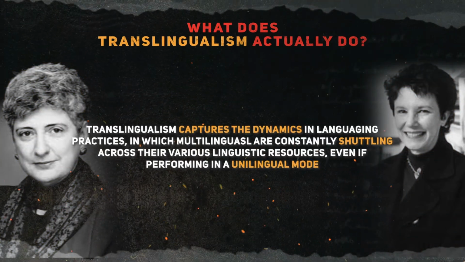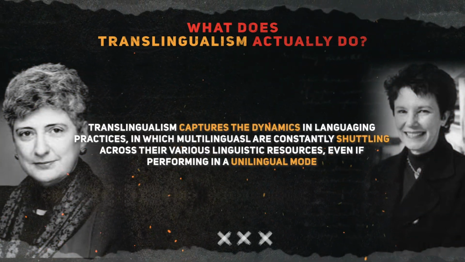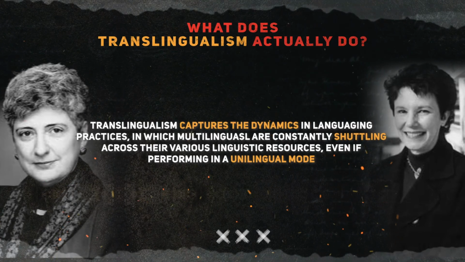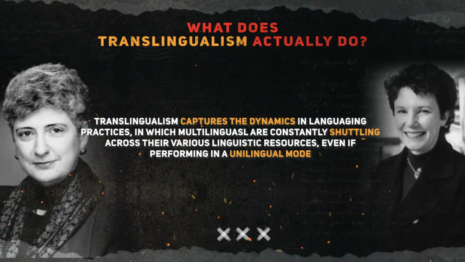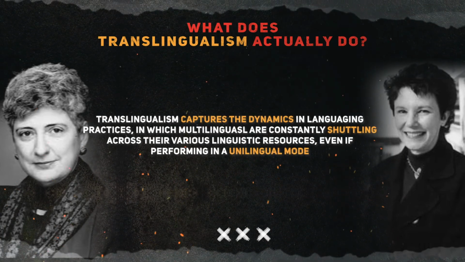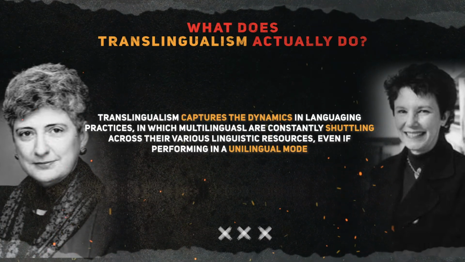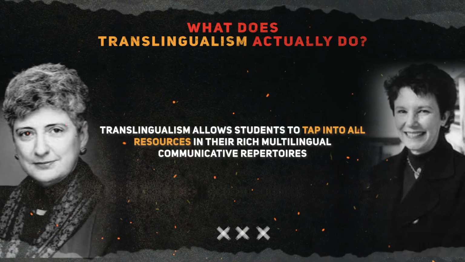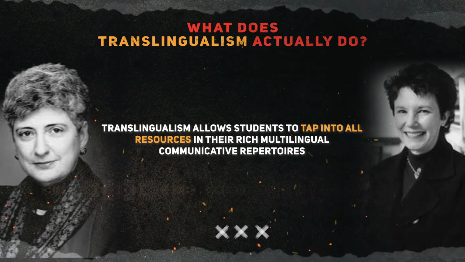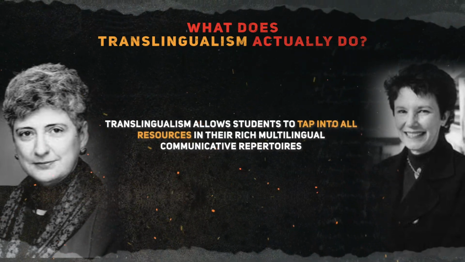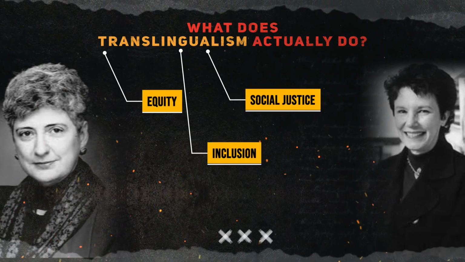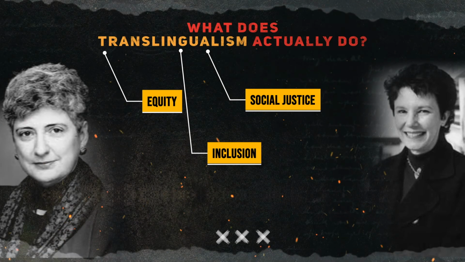Our next question is, what does translingualism actually do? Translingualism captures the dynamics in languaging practices, in which multilinguals are constantly shuttling across their various linguistic resources, even if performing in a unilingual mode. Translingualism allows students to tap into all resources in their rich multilingual communicative repertoires. Translanguaging subscribes to equity, inclusion, and social justice.